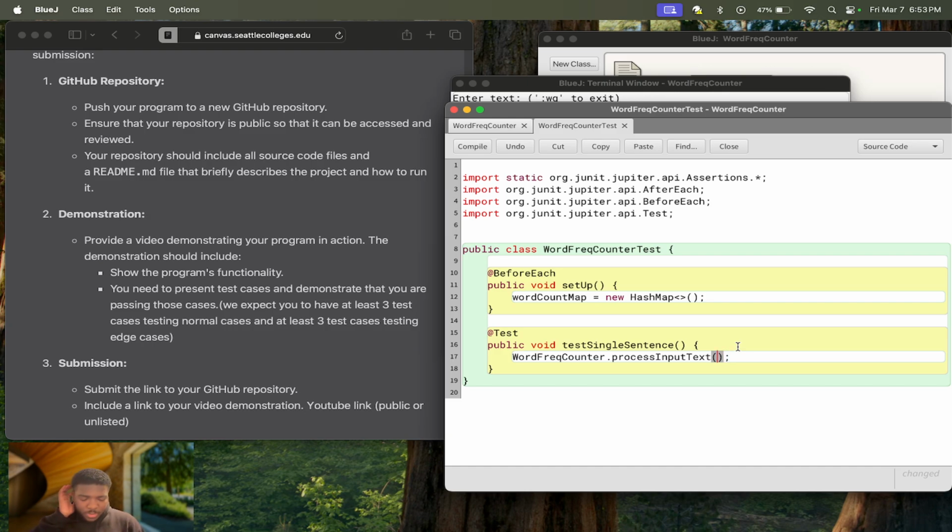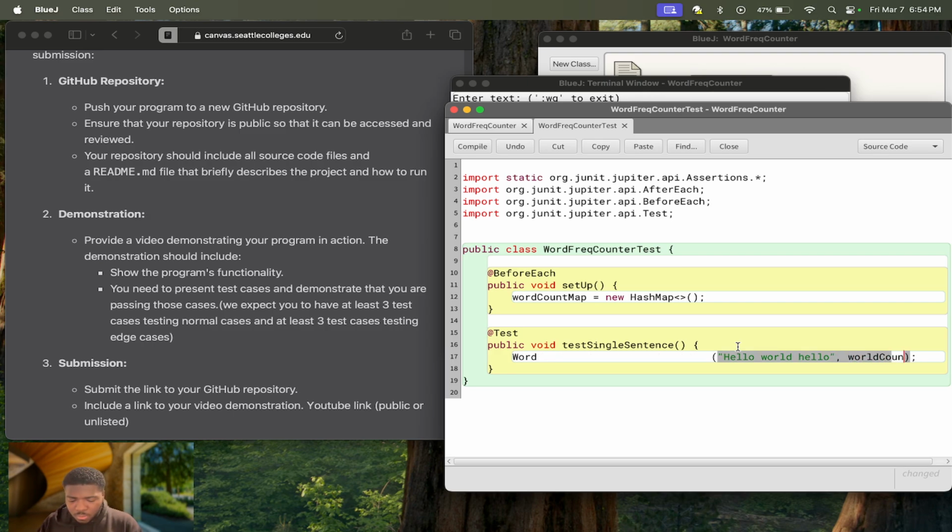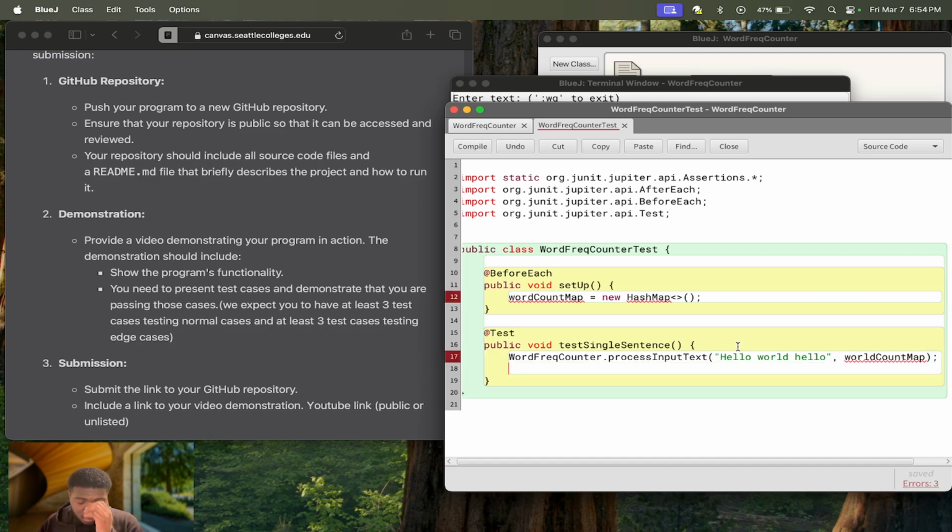And what are we gonna type here? We can do something like hello world, hello, and we can do something like, let's do an assert equals here.